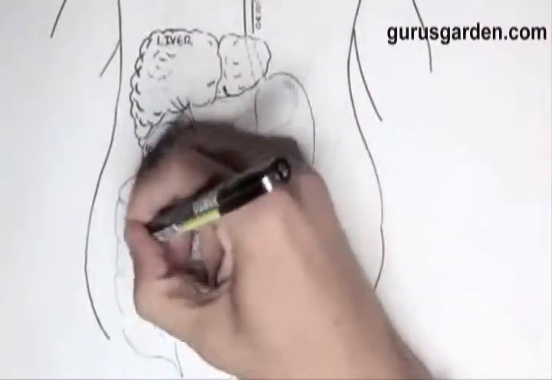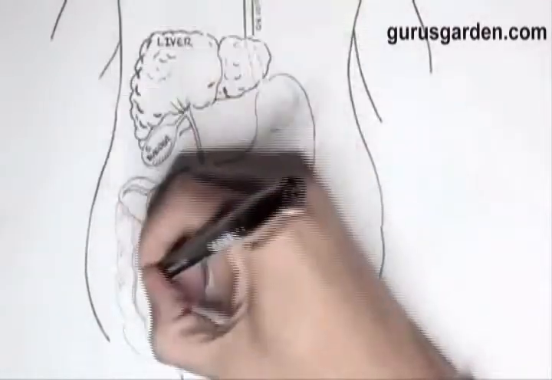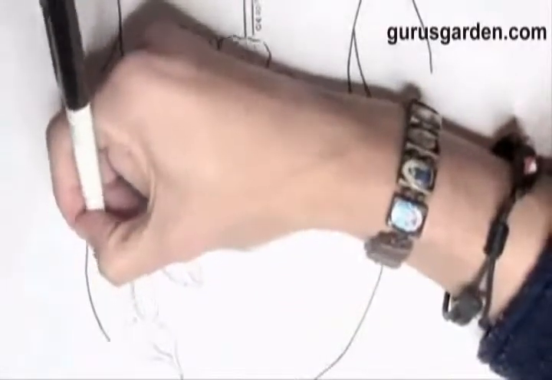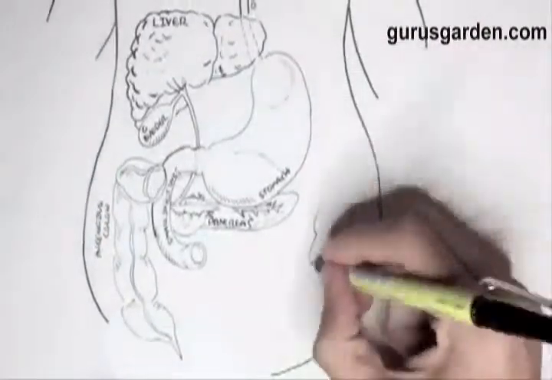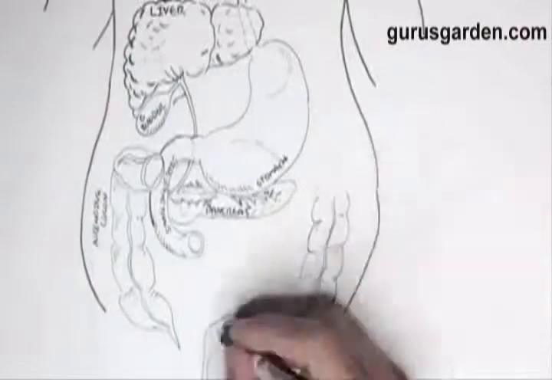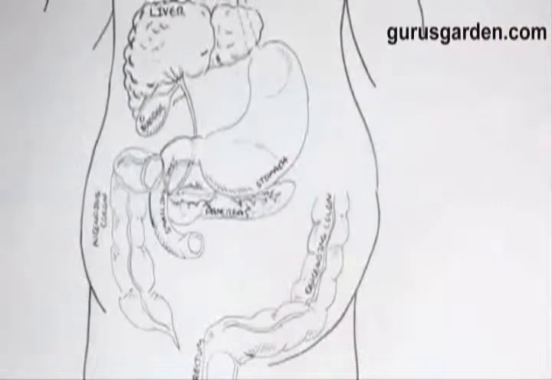The liver not only receives this blood supply from all these digestive organs, the intestine, stomach, and spleen, but also receives fresh oxygenated blood from the heart through the hepatic artery. So the liver receives blood from two sources: hepatic artery, fresh oxygenated blood, and the portal vein, which is blood supply coming from the digestive organs. The liver will then process this, and the blood will then travel out of the liver through the hepatic vein and connect to the inferior vena cava, where it will return to the heart.